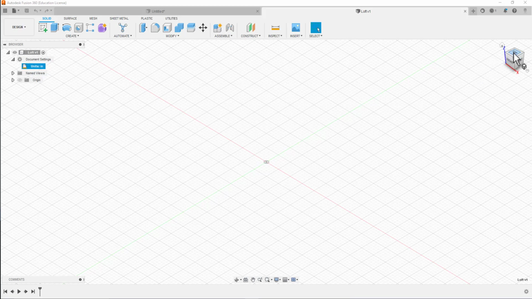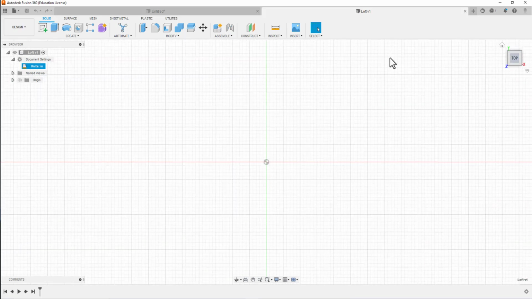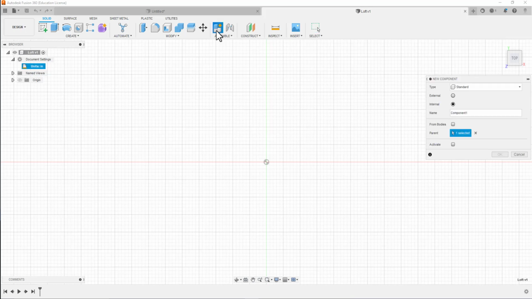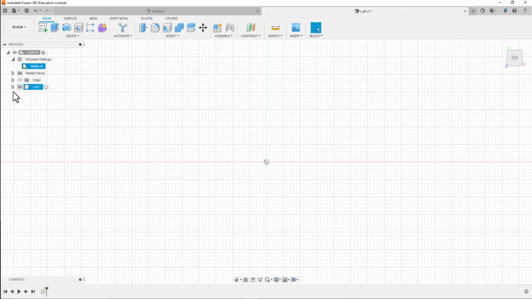This drawing, we're going to do something a bit different than we've done so far. Instead of starting with a sketch, we're still going to start by creating a new component. So we're going to name our new component loft. I don't know what else to call it, so we'll just call it loft for now. Our activate is unchecked, so now we've got our loft, we'll activate our loft part.